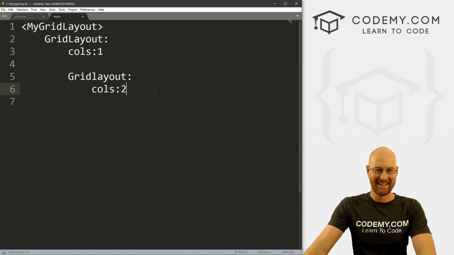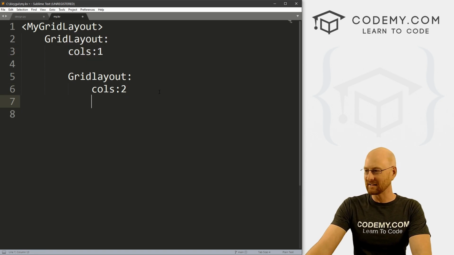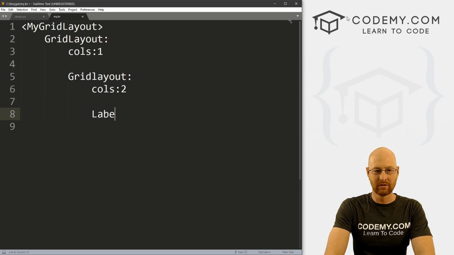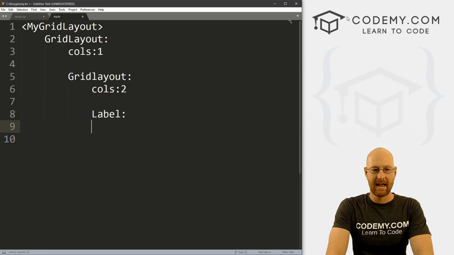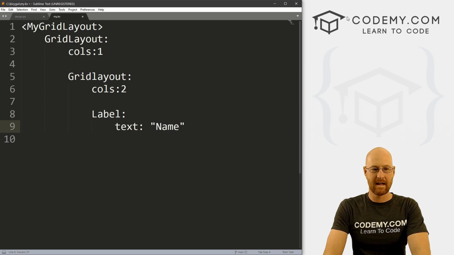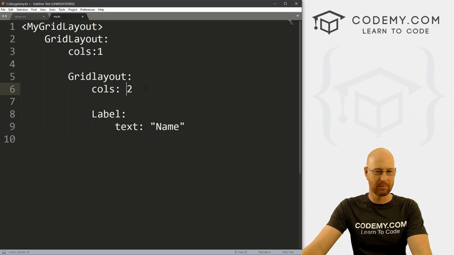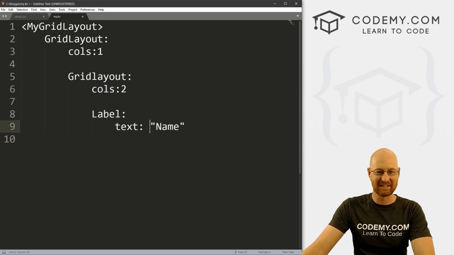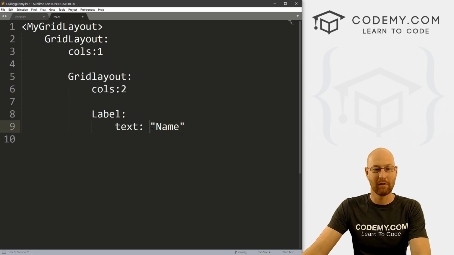Okay, following me? So inside of this grid layout, we can now label the things that we want. So we want a label, right? And we can tab over. That label needs to have text of, and let's say name, right? And you'll notice I put a space here and I did not put a space here. You could put a space there. I just, for numbers, for some reason, I tend to not put spaces, and for strings, I do, just to help me read it easier, but that's how this works.